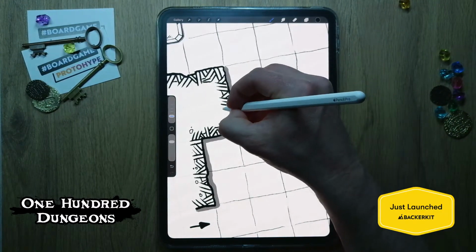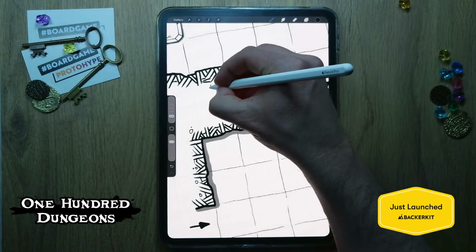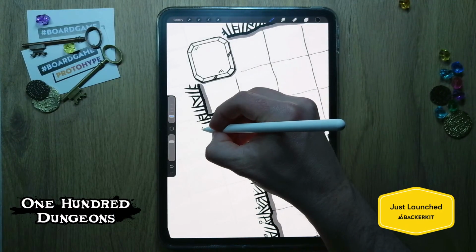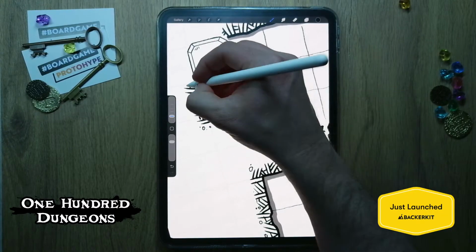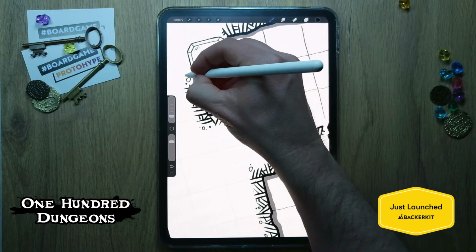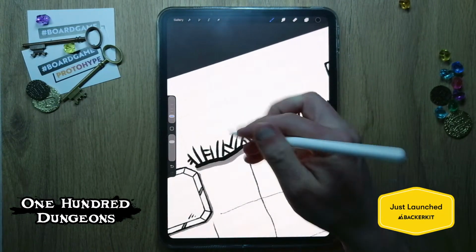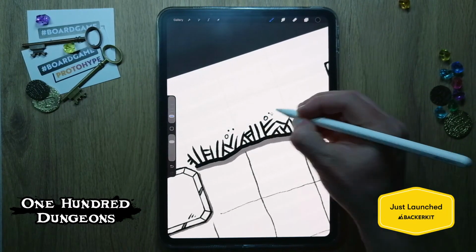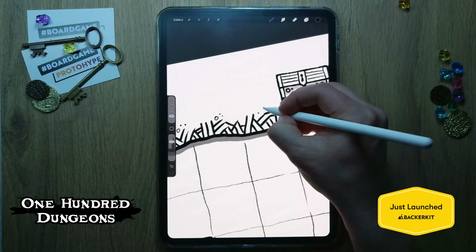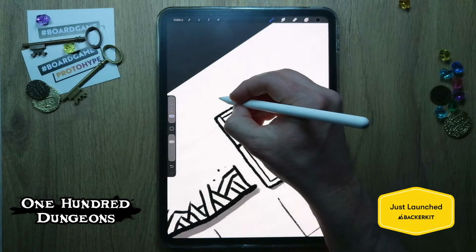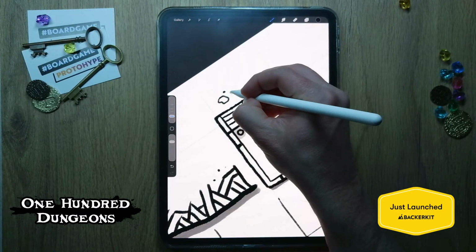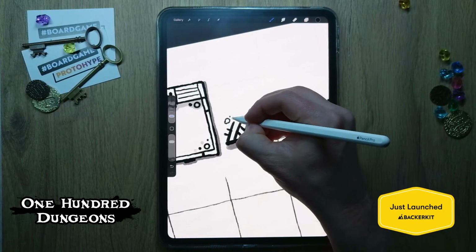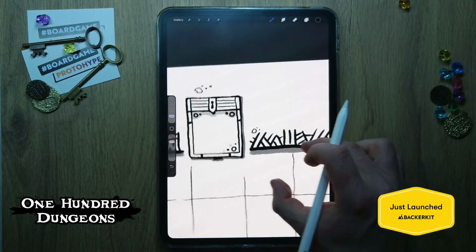Like, it's old and dusty and it's been unoccupied for decades or hundreds of years, apart from sometimes by some monsters. I'll just come around here. And these are just specks of muck that we might find around the dungeon.